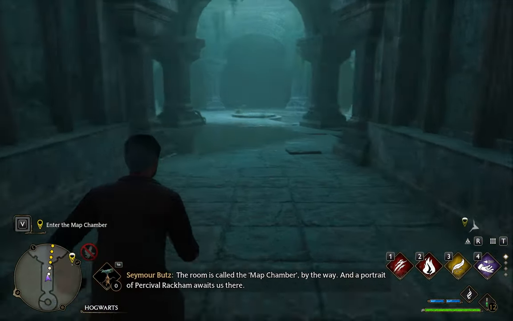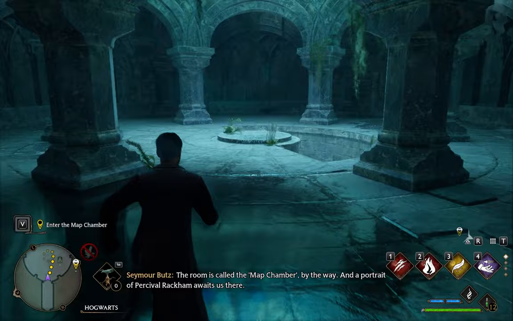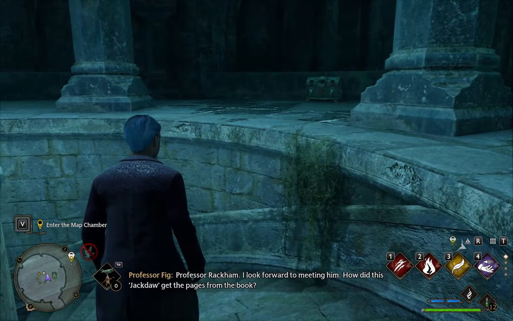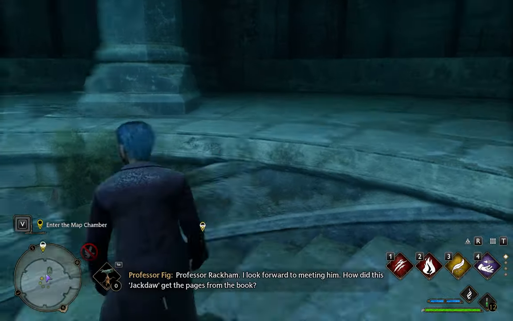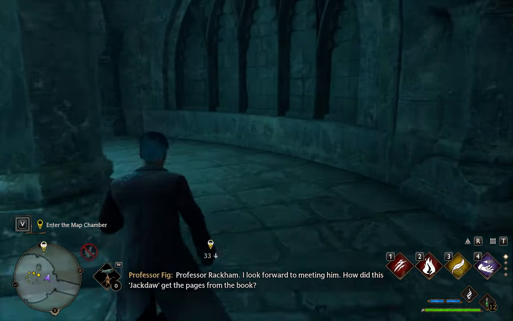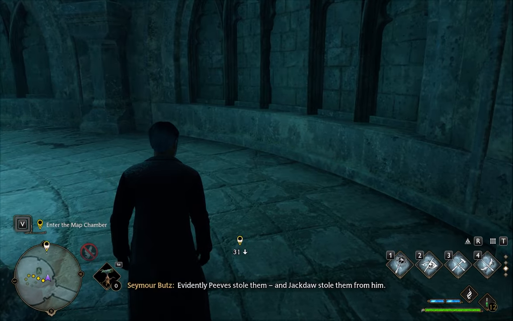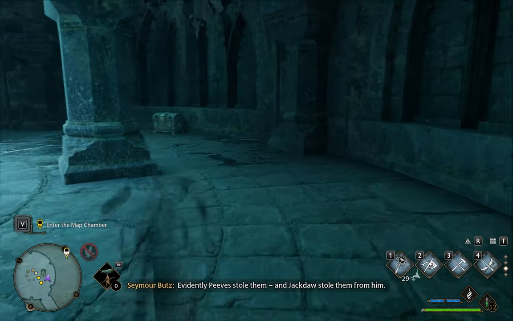The room is called the Map Chamber, by the way. And the portrait of Percival Rackham awaits us there. Professor Rackham. I look forward to meeting him. Did I not see that before? How did this Jackdaw get the pages from the book? Evidently, Peeves stole them. And Jackdaw stole them from him.